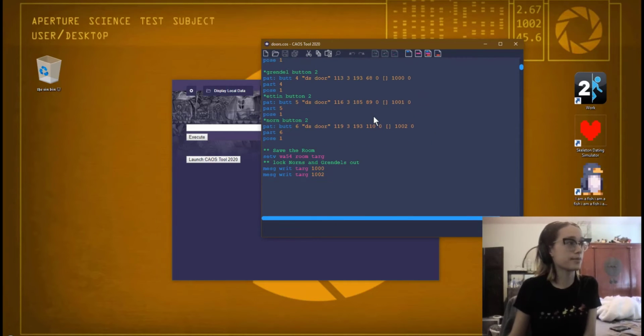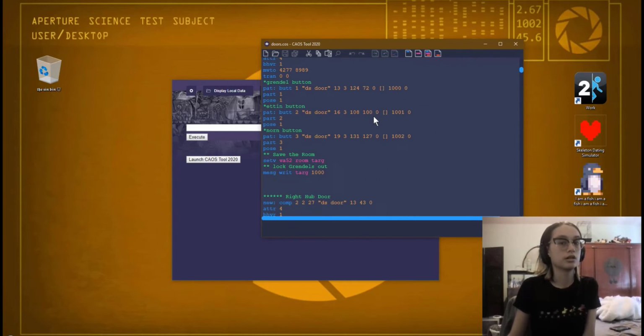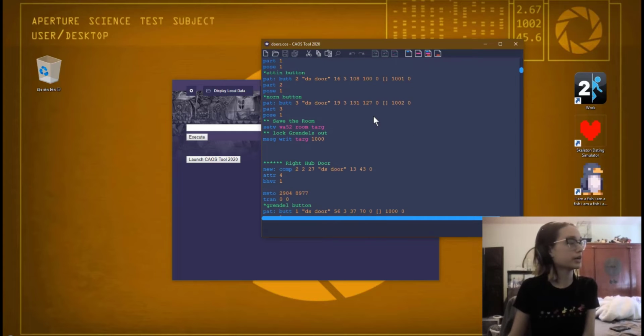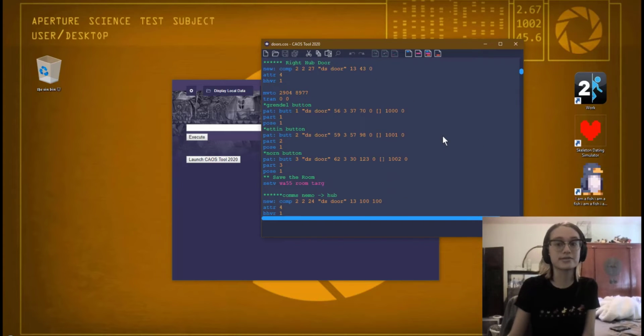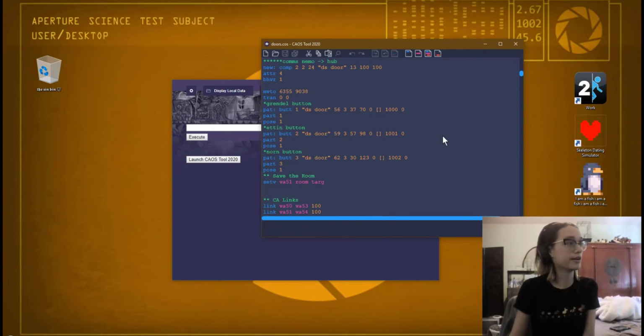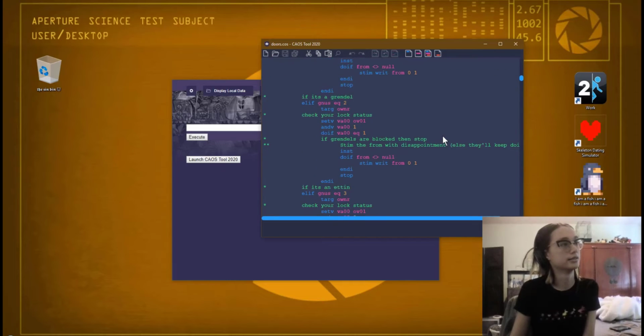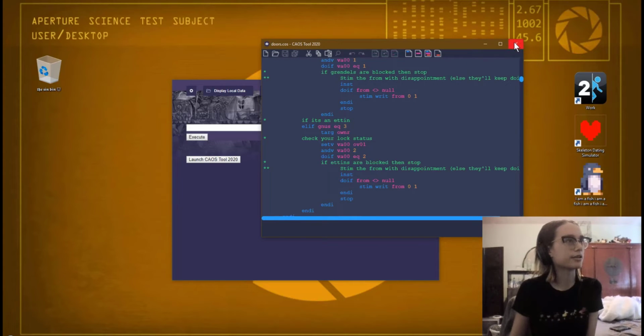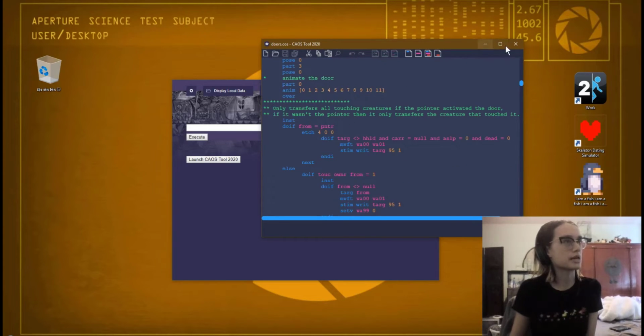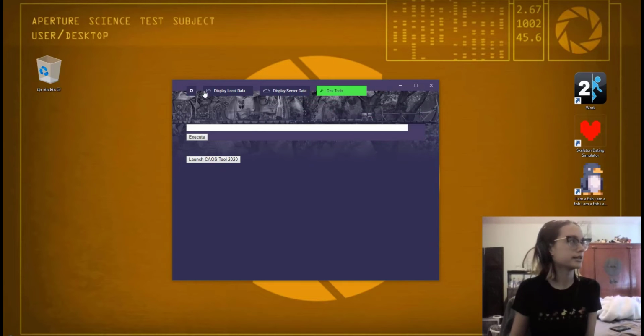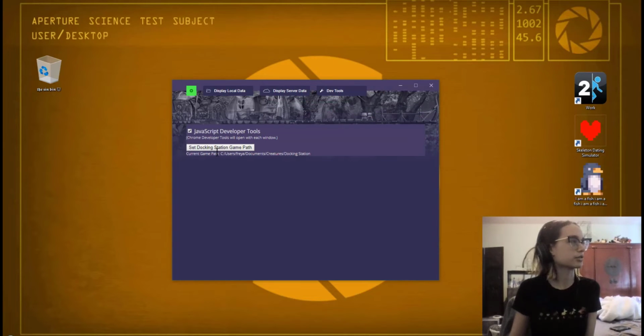If you guys didn't know, there was a previous CAOS tool that wasn't very good for some reason. It detected a lot of syntax errors where none actually were, at least on my computer. I've heard that that's not a problem everybody had, but it's certainly a problem that I had. Okay, so that's cool. That's neato. I look forward to using that the next time I make something. And let's see how the launcher works.